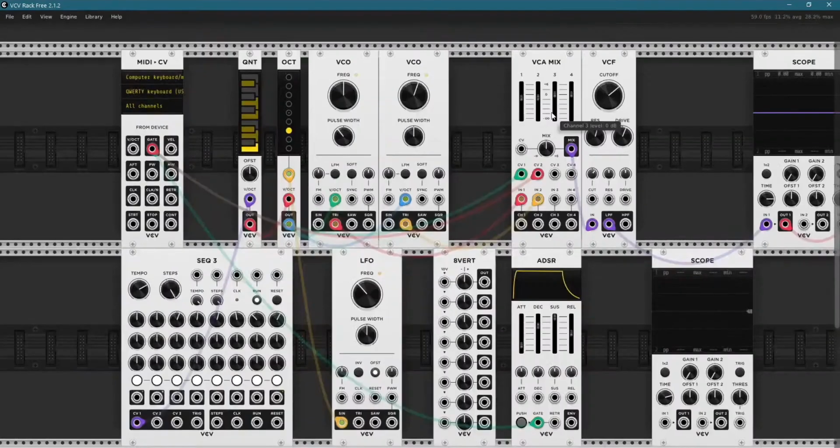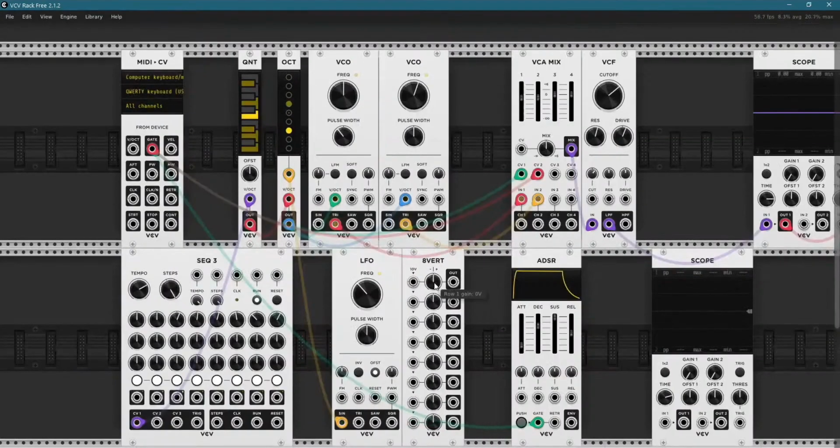So we have 8-vert here. This is 8 channels of attenuator / inverter. So an attenuverter. Inverting would be whenever positive voltage hits it, negative voltage comes out, right? And if you turn it all the way to the left, it'll just be the exact negative. If you turn it all the way to the right, it won't be attenuated at all. It'll just put out the positive. When you're center, it sends out nothing.